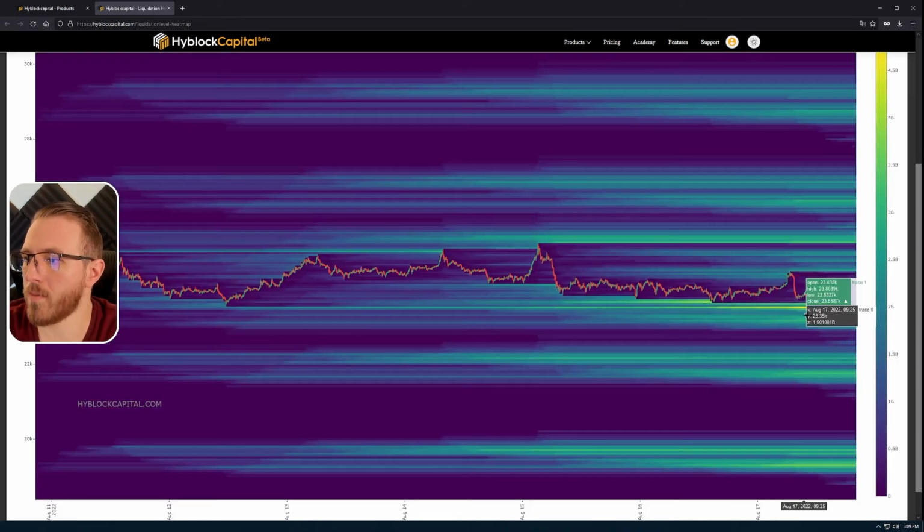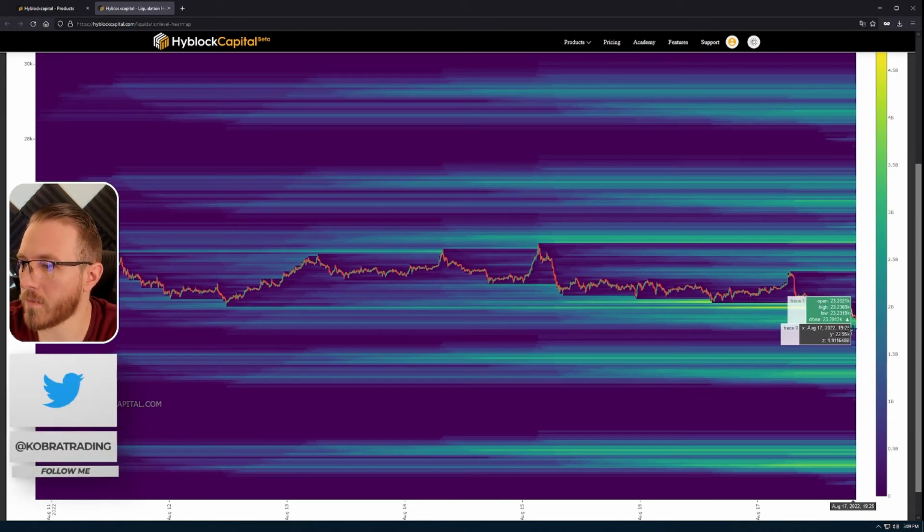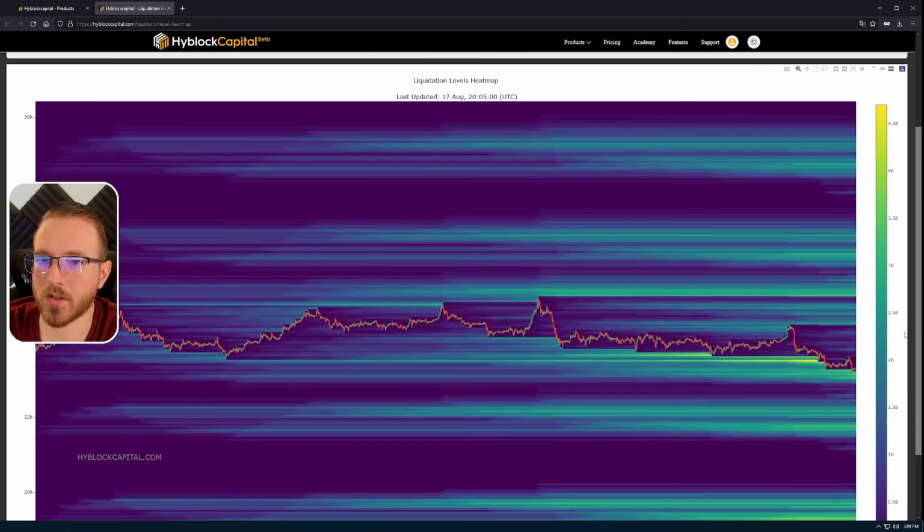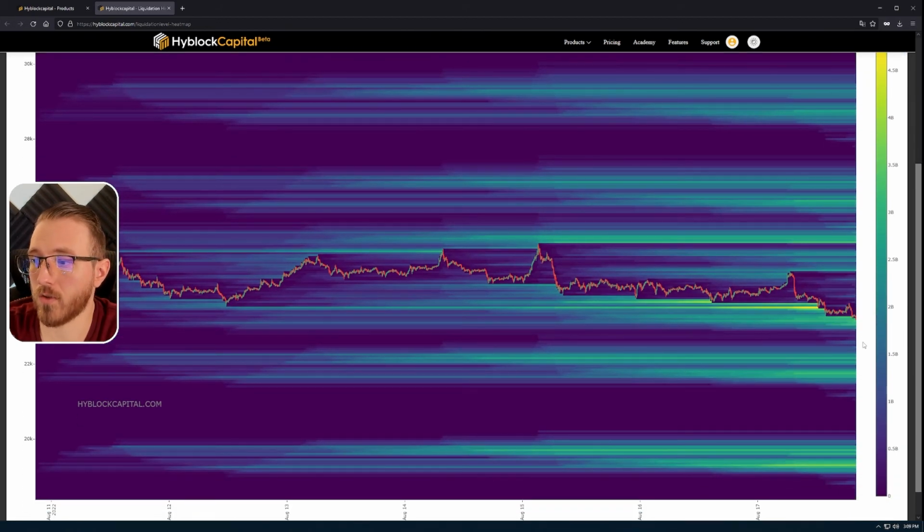Right now, the price is creeping down and it's eating into these liquidations here. It looks like our bottom is going to be around here, which would be at about 23.2K-ish, okay? So right now we're still eating through these liquidations, and this is on the weekly scale. We're sitting in and starting to eat through a weekly liquidity pool, and obviously you would technically have a support level in here.